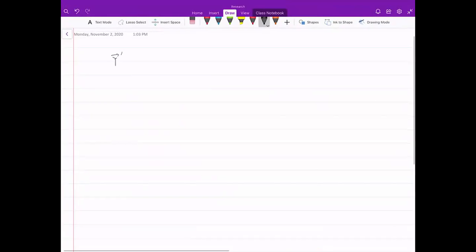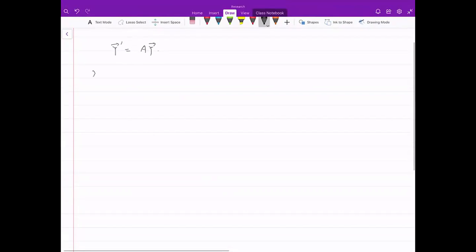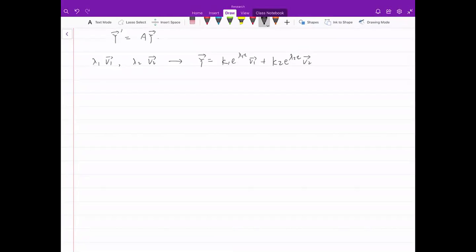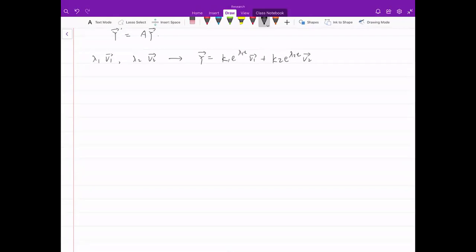We were trying to say we have a 2x2 system. Then we have lambda 1, v1, lambda 2, v2 for 2x2. This implies your general solution is going to be e to the lambda 1 t v1 plus e to the lambda 2 t v2, and then any possible combination of these two. That's roughly the idea of how we solve a system. Now if you have a 3x3, you just have three eigenvectors, three eigenvalues, or n eigenvectors, n eigenvalues. Your solution will be all possible linear combinations of all n eigenvectors with the corresponding solutions.